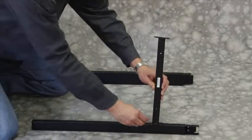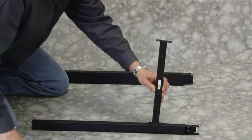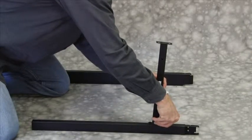Step 3. Attach left cart upper and lower braces to the left front cart leg and left rear cart leg using 4 M6 by 12 mm bolts.